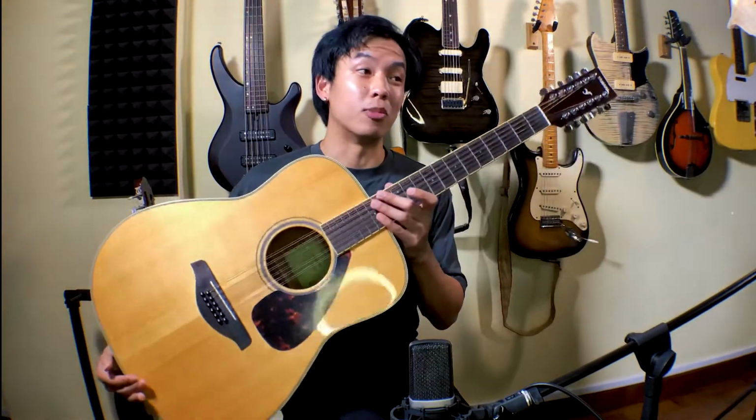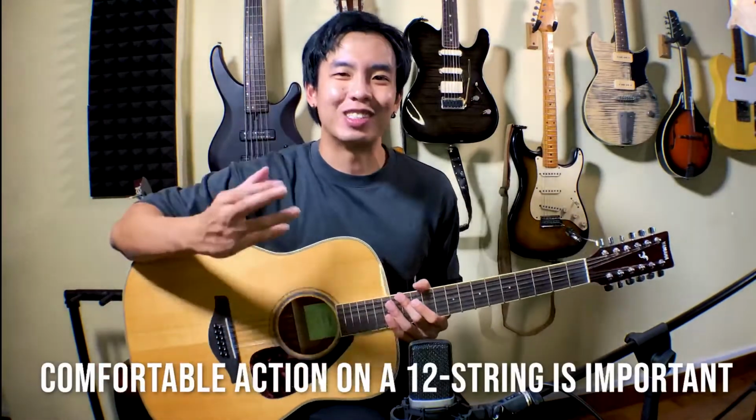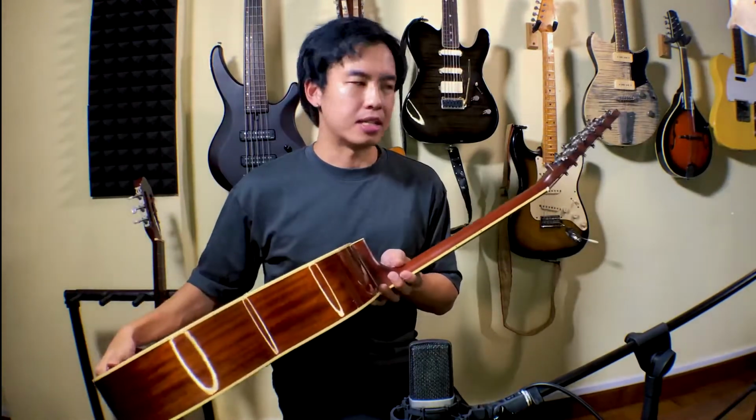This guitar right out of the box has really high action. I had to go and get it set up. High action on a 12-string is a killer. It will kill your fingers, it will kill your morale, it will just kill your spirit. So I had to go set it up with my good friend Wayne, and now it's really comfy. Other than the killer price, of course, it comes with a mahogany back and sides.